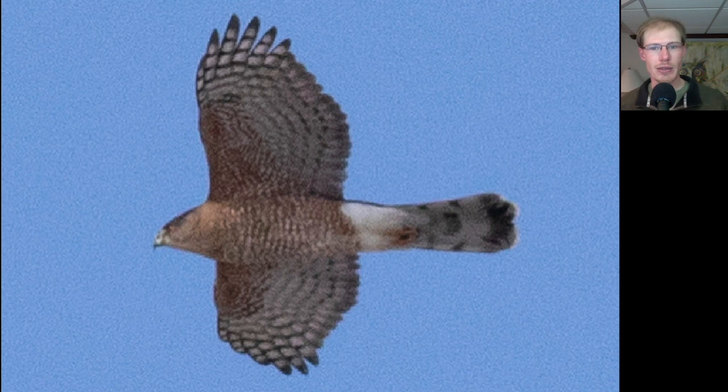Here we have an adult Cooper's hawk. Let's take a look at the shape — we see a long tail, kind of long wings, and a big head sticking out, so overall it looks like a flying cross. This is the shape of an accipiter. The fact that the head protrudes a large amount and the wings are held relatively straight makes this a better shape for Cooper's hawk rather than sharp-shinned hawk. On adults we can look at the color of the nape — we can see this bird would have a dark cap, but as you get to the nape it would become paler; that blue would not extend all the way onto the back like it would on an adult sharp-shinned hawk. If we look at the tail, the outer tail feathers are shorter than the central ones, so you can almost see the progression of feathers getting longer, giving it a slightly more rounded look when spread out.